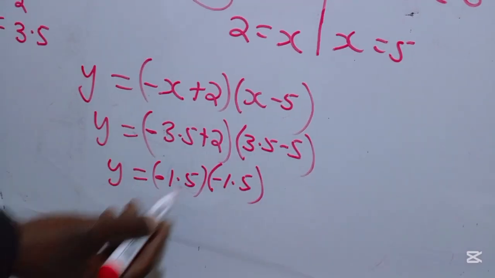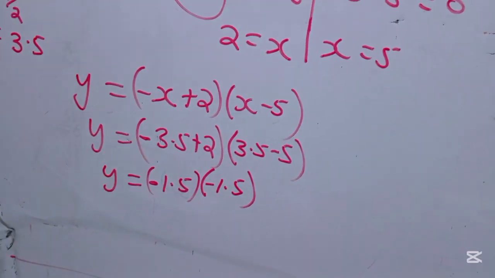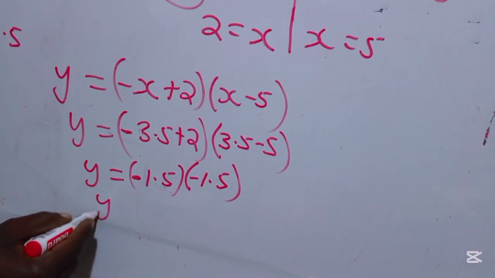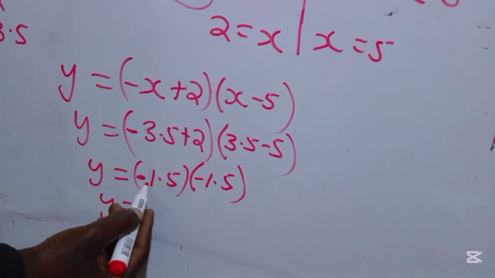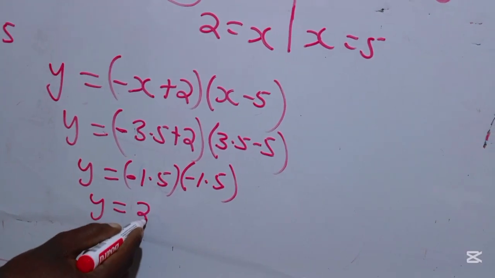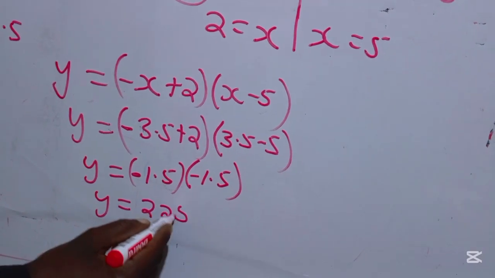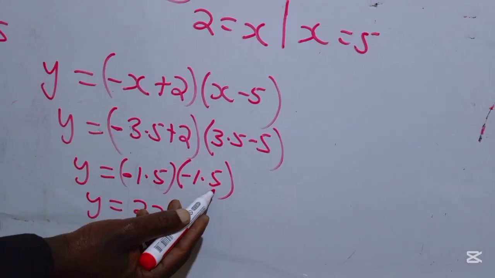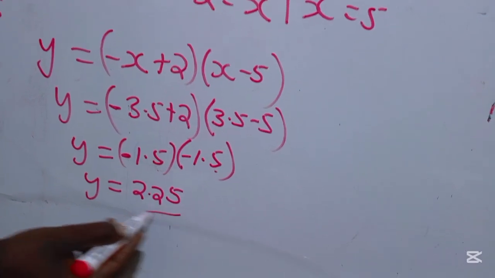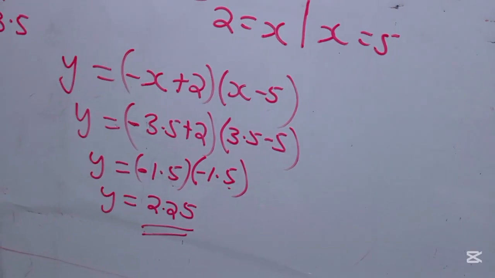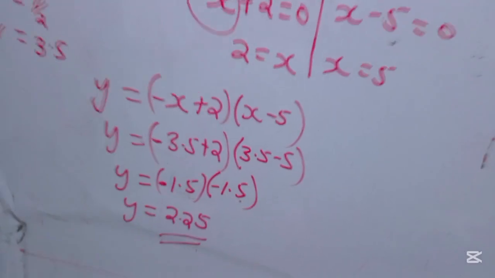Because from 5 kwacha, you know it is that. Now, negative times negative is positive. In short, ignore the decimal points. First of all, 15 times 15, I'll get 225. How many decimal places? There are 2, 1, and 2, so you get 2 decimal places, so the answer will be this one. This is the maximum value of y. So you can see that you have found that one.